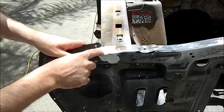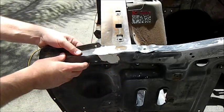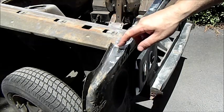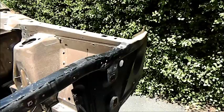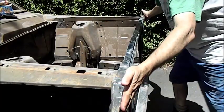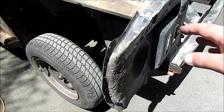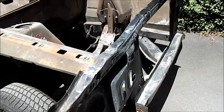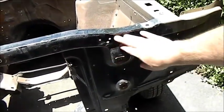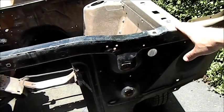I thought these were stress fractures in the metal, but it's actually been hit here and they've filled it and they're just cracks in the bog, so I've got to take all that out and I might be able to straighten it a bit more. The other thing that's crazy about this is it looks like they've V'd that out. They've cut it out and filled it with weld to keep that straight, but it's not supposed to be straight. It sort of falls away. That looks wrong compared to that. So I'm going to have to mess around with this. Really, I should probably put a new radiator support panel on, but this one still has its proper original number there, which I don't really care about numbers much, but it does sort of attribute to its originality a bit.